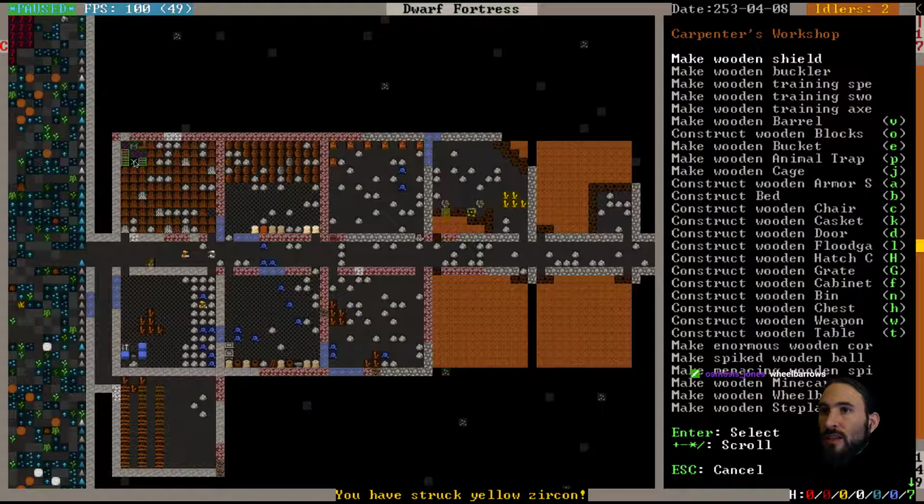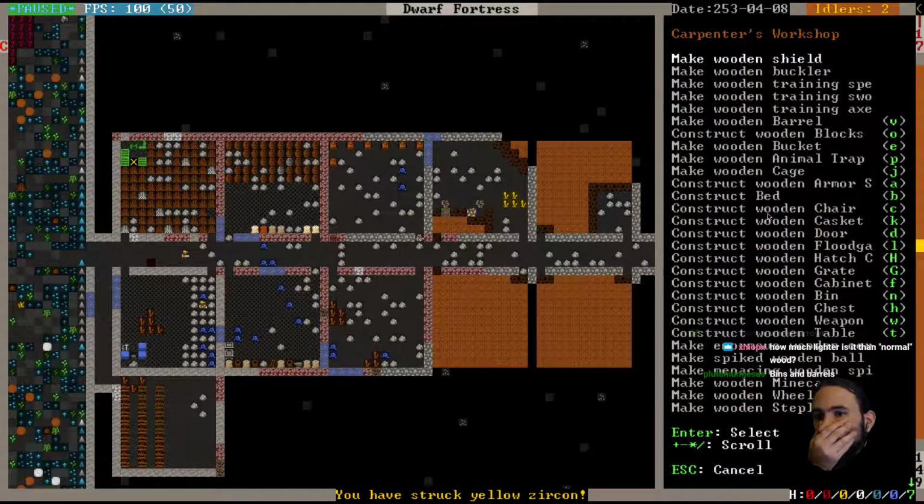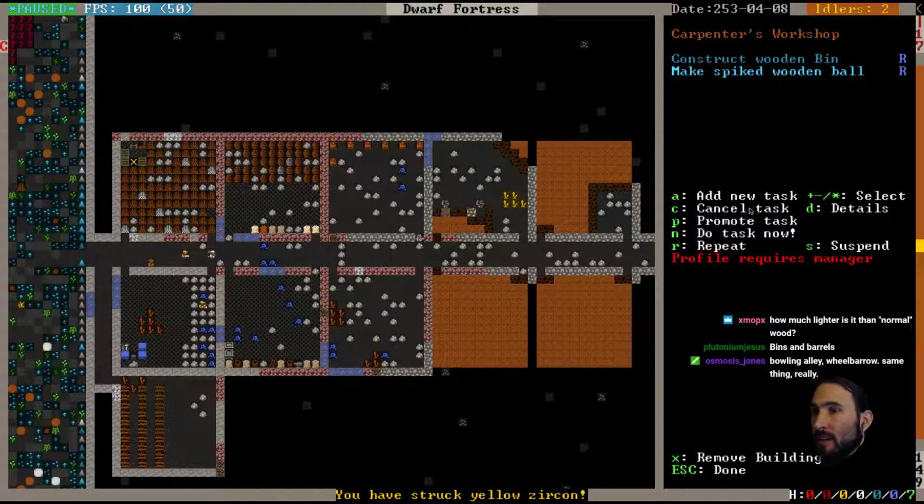Let's add a new task. What do we need to make? Well, I think we need some bins, frankly. I love a good bin. So we'll put bins on repeat. And we'll put spiked wooden balls on repeat because they're handy, for trade at least. Repeat.